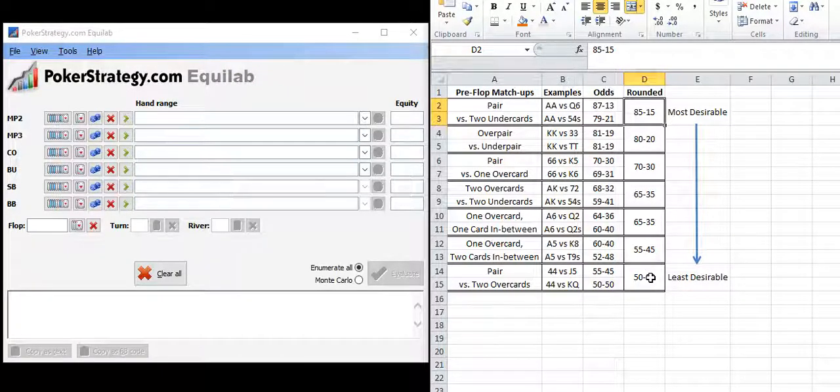Anything can happen on the flop. We've got right here, aces versus queen 6. How many times have we all lost with aces versus queen 6? I've lost aces versus 9 deuce in a 3-bet pot. I mean, it happens. But this is where bad beats come from. When you have a pair versus 2 undercards and a pair versus an under pair. This is where bad beats are. This is what people talk about. Personally, I never talk about bad beats other than, we've all experienced them. We all know about that.